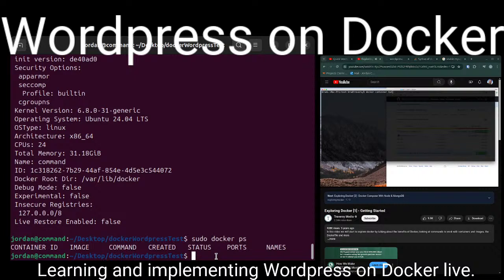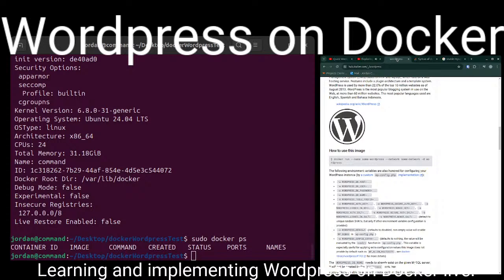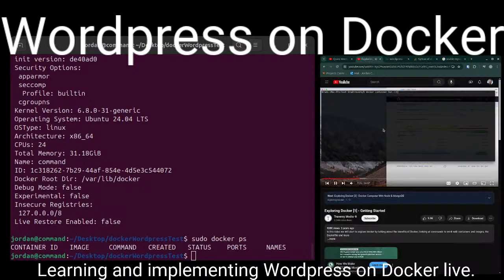So docker container run. I'm going to add the -it flag, which is basically interactive mode. I want this to run in the foreground rather than in the background. All right, so we'll say docker run -it.